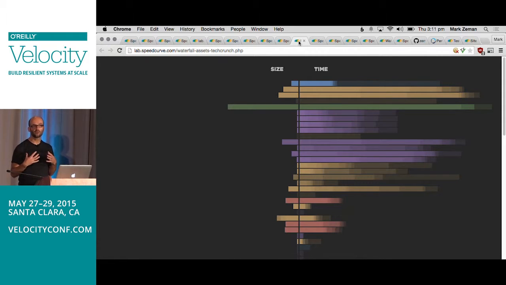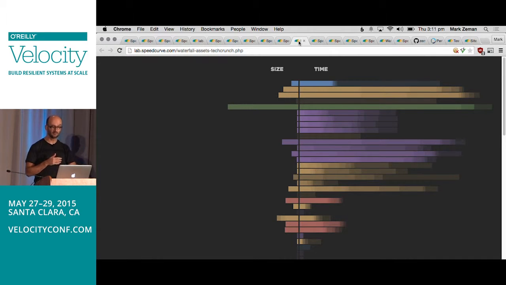And it's something else that I've been wanting to do for a while: diff a series of waterfalls and try to understand, are there particular resources that are causing us concern? So here I've taken a number of WebPageTests and I've overlaid the individual resources over the top of each other, grouped them together and given them some transparency. And so what we're looking at here is how blurry is the right-hand side of this graph.